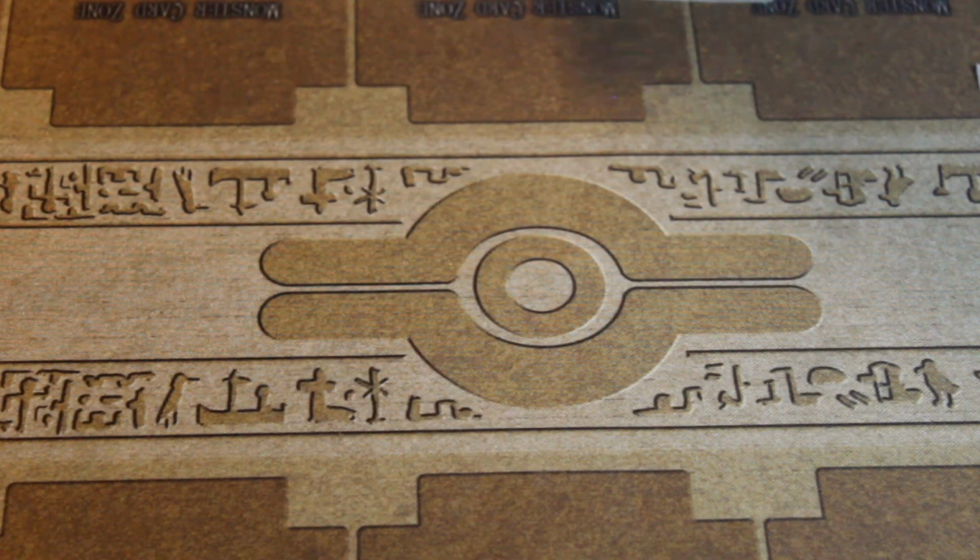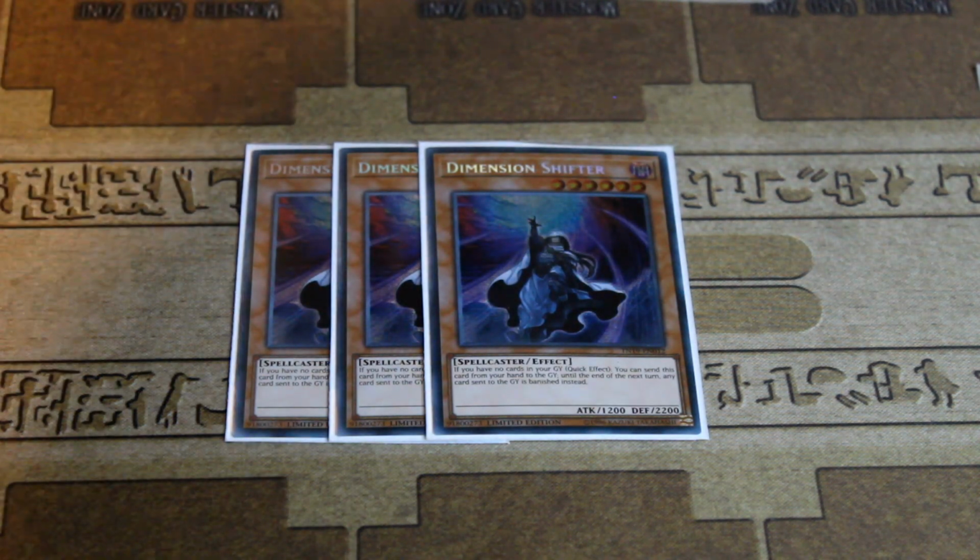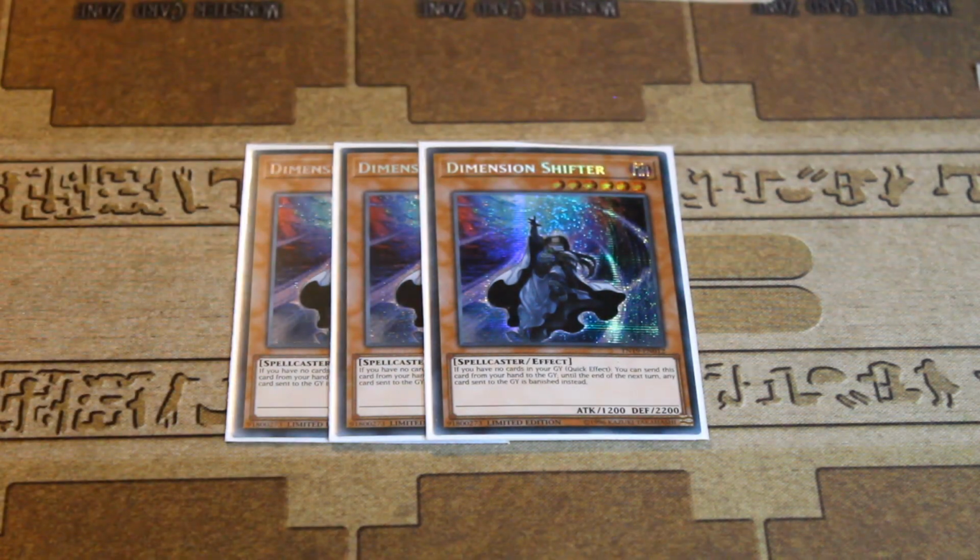Then we've got a couple of hand traps. So we've got Dimensional Shifter. Basically, the main reason the deck is doing much, as well as the Barrier Statue. You don't care about anything hitting the grave because you actually want your stuff to be banished. And a lot of people don't like playing under D-Shifter.